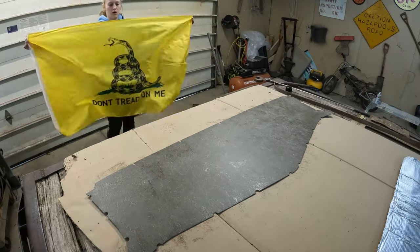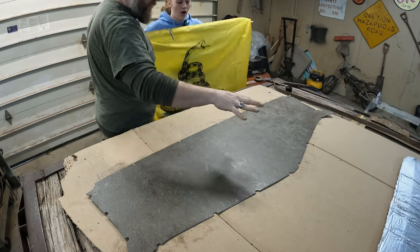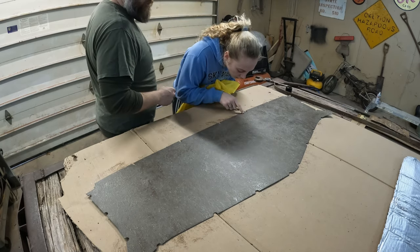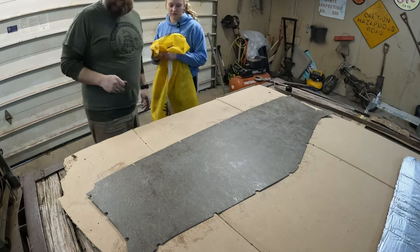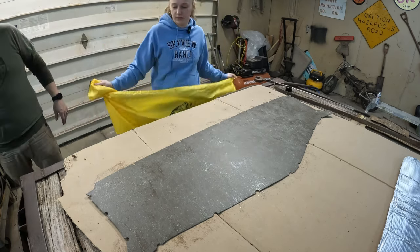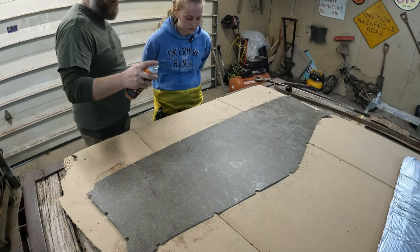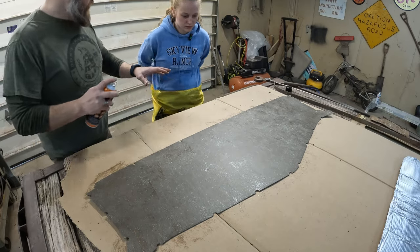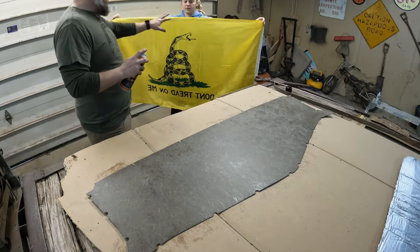But that's where we're at. We've got this sprayed and tacking up. Don't be touching it. It's not sticky anymore, but the way this works is the glue sticks to the glue. So you tack that side and then we spray the back of this. Go for it. And it tacks on this.